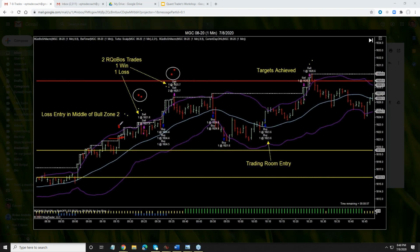If you start getting a red dot here, put your sell stop underneath the level. This is where you're kind of saying to the market, hey, come down here, prove to me that you're going to go back into the neutral, then get short and go try to catch the other level, okay?